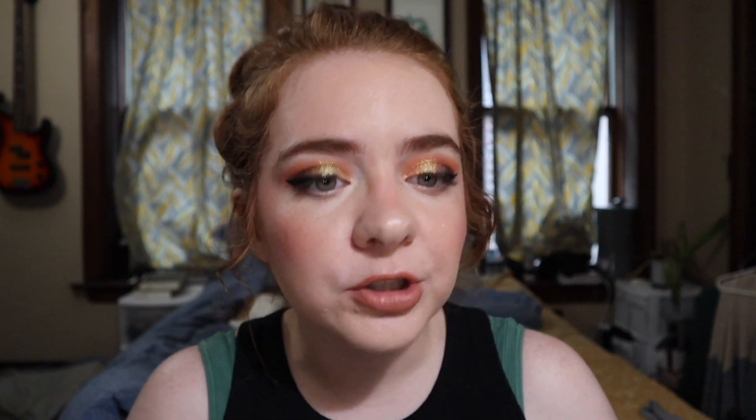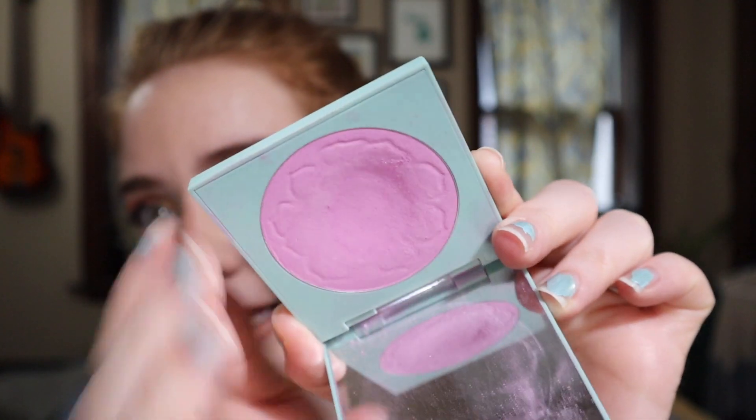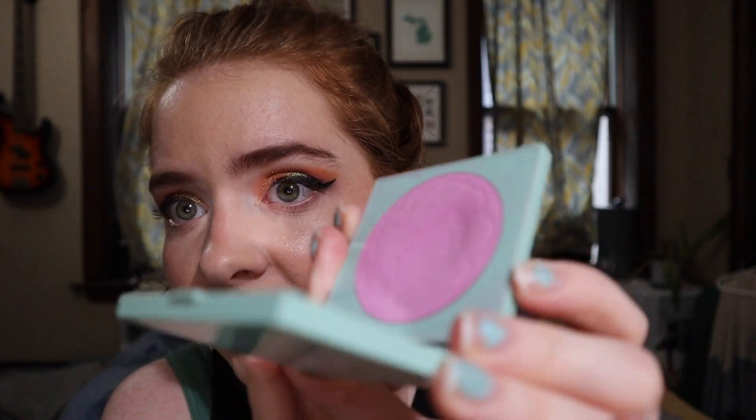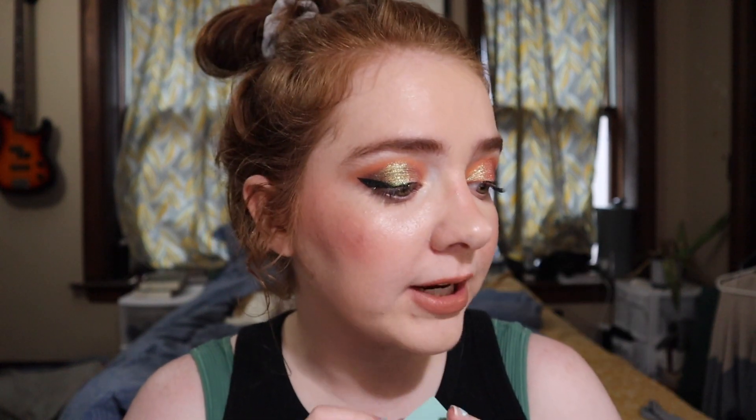I got the prompt Astrology, and I'm a Gemini. I decided to look up Gemini colors and found this beautiful shade of pinky purple. I love this blush from ColourPop — it's the shade Night Bloom. I am trying to hit pan on it. I think I can see the rings over here, so hopefully we'll be hitting pan pretty soon. There is a really big dip. I used this nine times in the last month. It's a perfect shade for spring and I really hope I can hit pan on this soon.